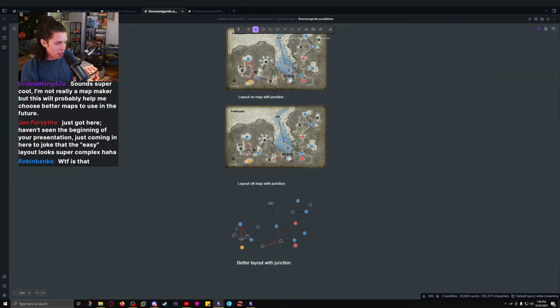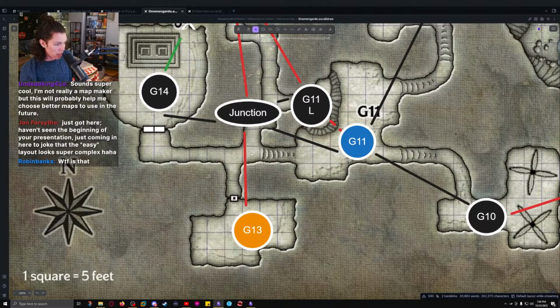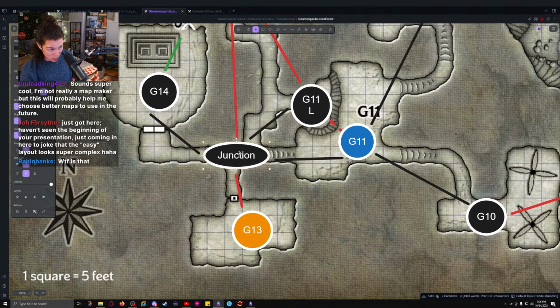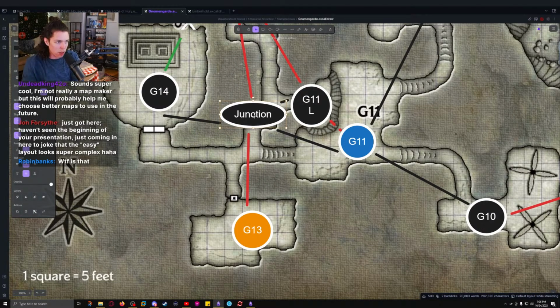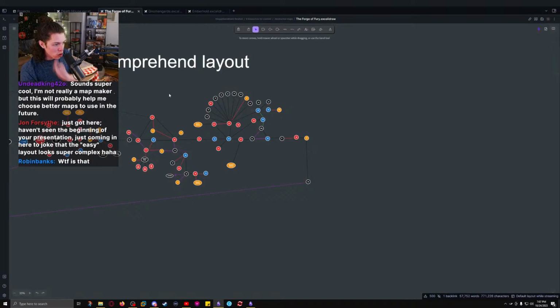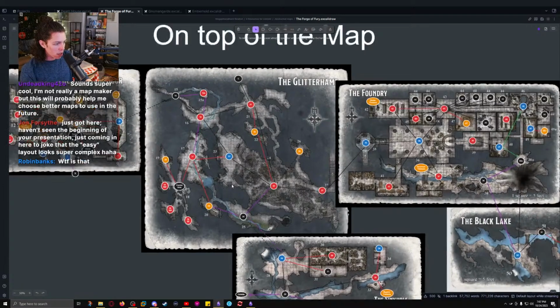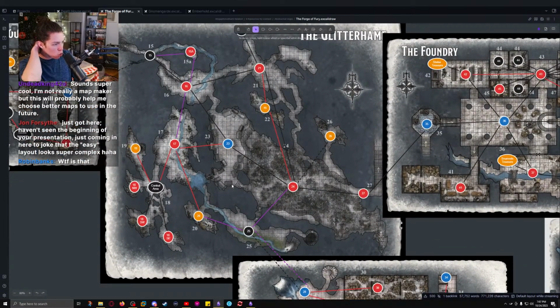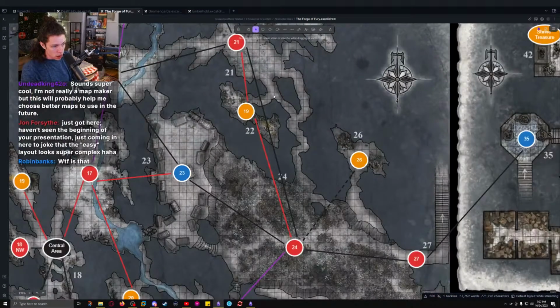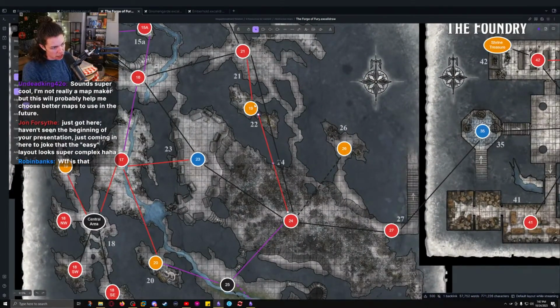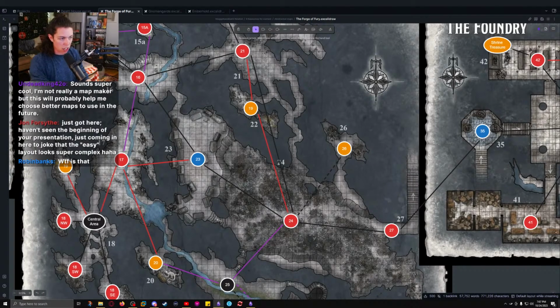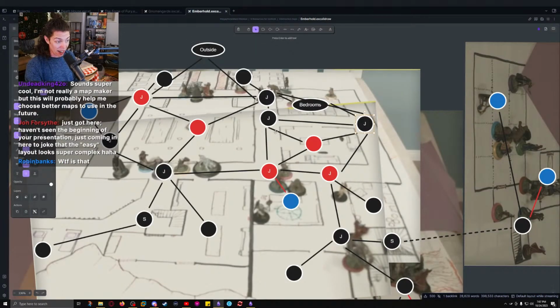And you can even see that back on the Gnomengarde. 1, 2, 3, need a junction. And you kind of have the same thing right here, but because the junctions are touching, you can abstract them into one. Now, you can also see, if we go into this, there are never 3 paths that actually touch each other. This is maybe the closest that it ever gets, right here. But you can see that there's a very easy kind of roundabout access to it. You don't actually need the junction right here because you can draw these very long and squiggly lines, which let you skip it. You can't do that here.